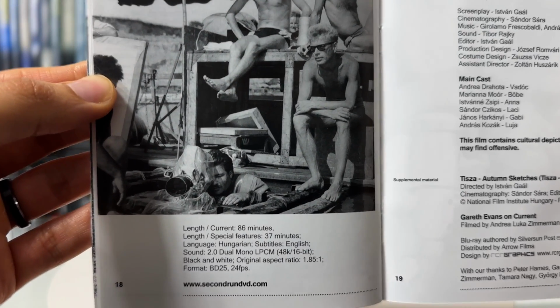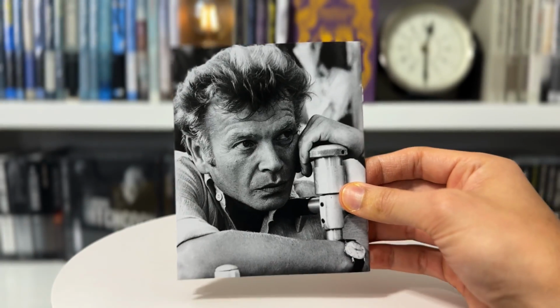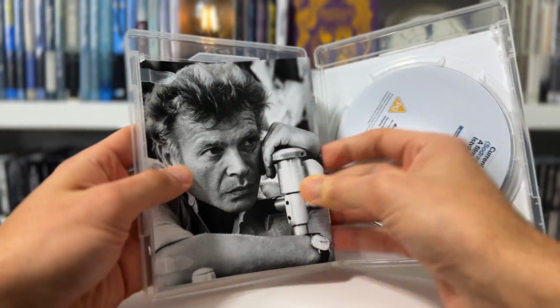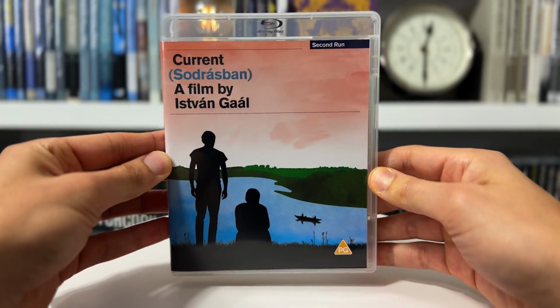And also Gal, I don't know how to say his last name, but he also uses a lot of long pan shots that show all of the characters reacting, and long tracking shots as characters are just kind of walking down the street. So very visually similar as well. This is also in black and white, and it's got some stunning cinematography as well. So these two together I think really lead into the Hungarian style of filmmaking that Béla Tarr is pulling from.